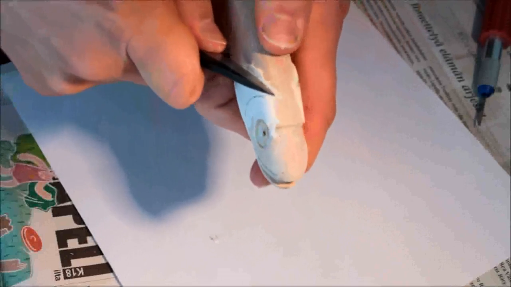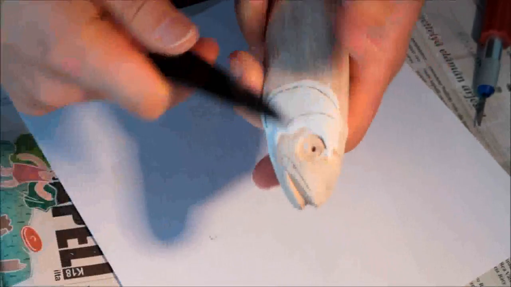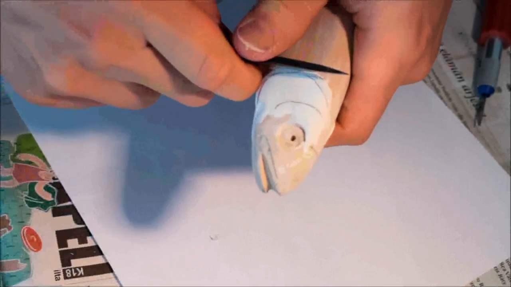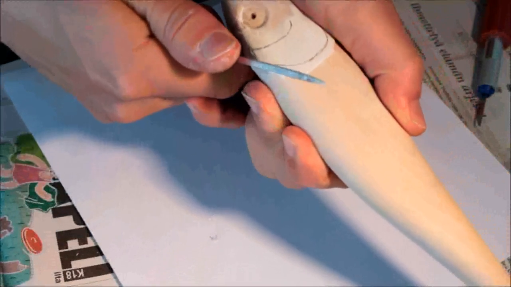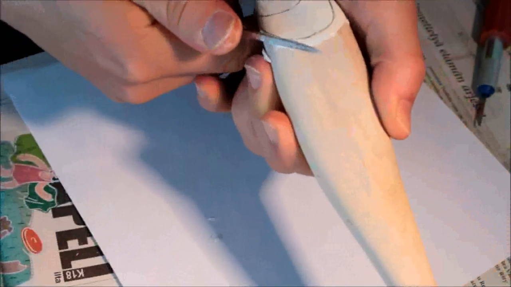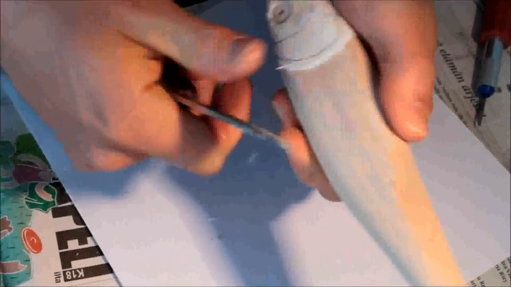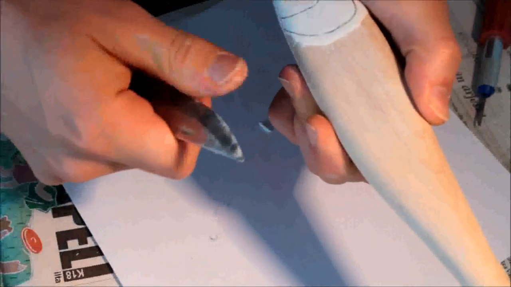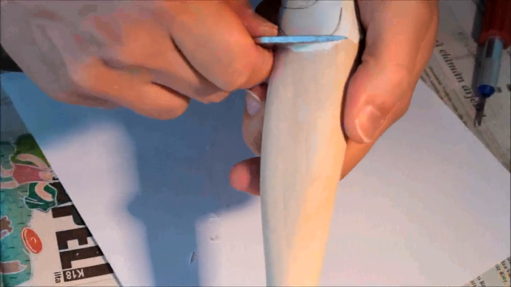Now that the putty has hardened I can start working on the shape of the gill plates. And like before I've traced the shape with a stencil and with a pencil, just like you guys saw at the beginning of the video. I'm just gonna show a small portion of the whole carving process so that you guys can get the general idea how it's done.